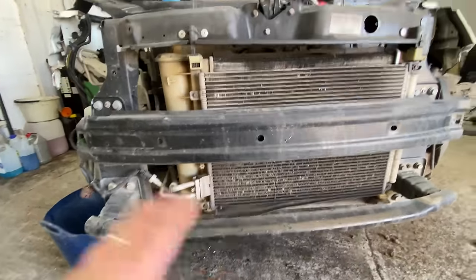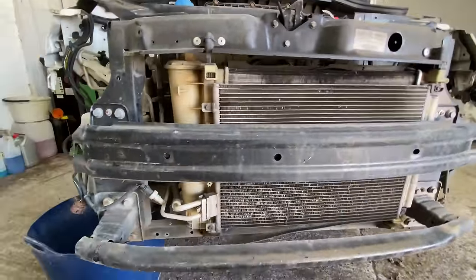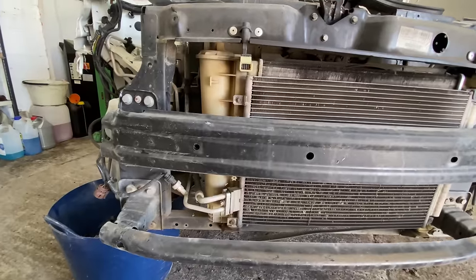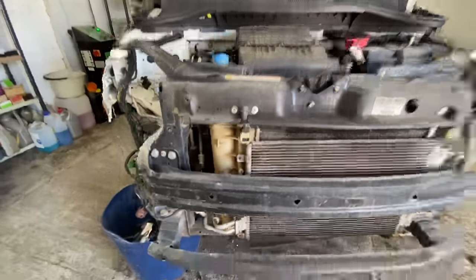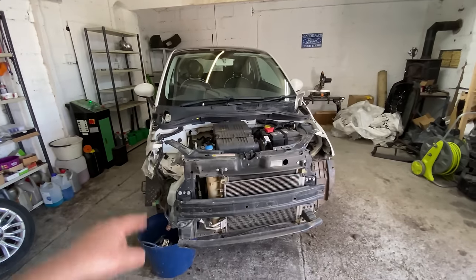Let's continue, and let's start stripping this front end off and see what is going on. So let's continue, guys, and let's do it. I want to look at that chassis leg. So let's get it all stripped and let's find out what's going on. Let's do this.